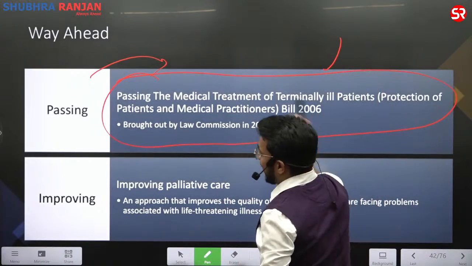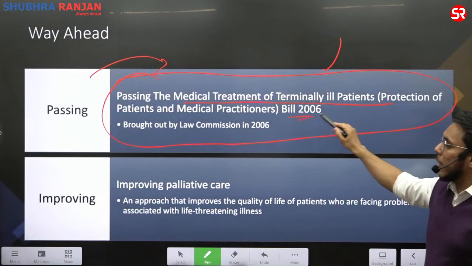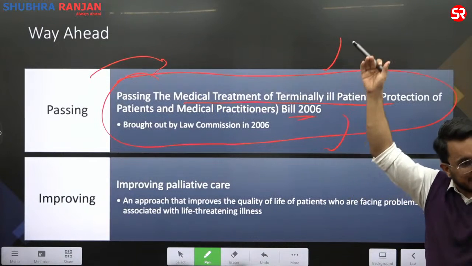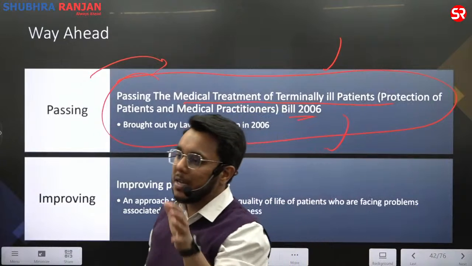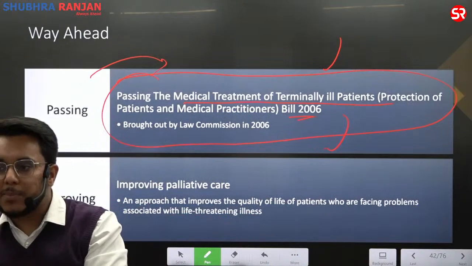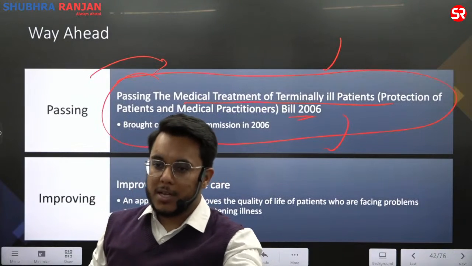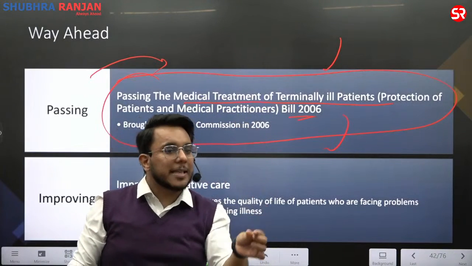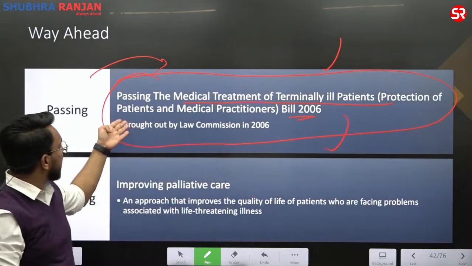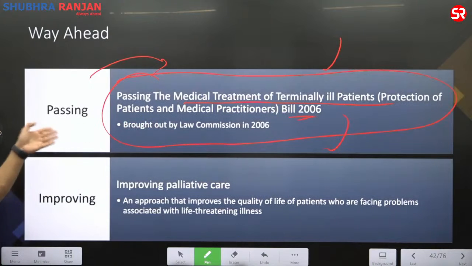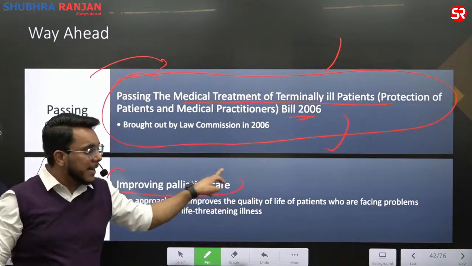ओके, सो व्हाट वी कैन सजेस्ट, पासिंग ऑफ द मेडिकल ट्रीटमेंट ऑफ टर्मिनली इल पेशेंट बिल 2006. नाउ दिस पर्टिकुलर बिल हैज लेड डाउन अ काइंड ऑफ अ डिटेल्ड फ्रेमवर्क फॉर द यूथनेशिया, इवन इफ देर इज अ एडवांस मेडिकल डायरेक्टिव और इवन इफ देर इज नॉट एन एडवांस मेडिकल डायरेक्टिव. तो हमको क्या करना चाहिए, दिस एंटायर थिंग नीड्स टू बी सीन थ्रू अ लीगल फ्रेमवर्क एंड फॉर दैट पर्टिकुलर थिंग the medical treatment of terminally ill patient bill needs to be brought. And then we need to improve the palliative care.